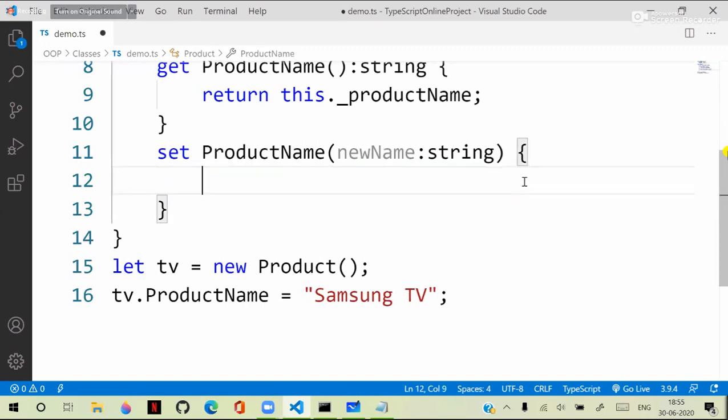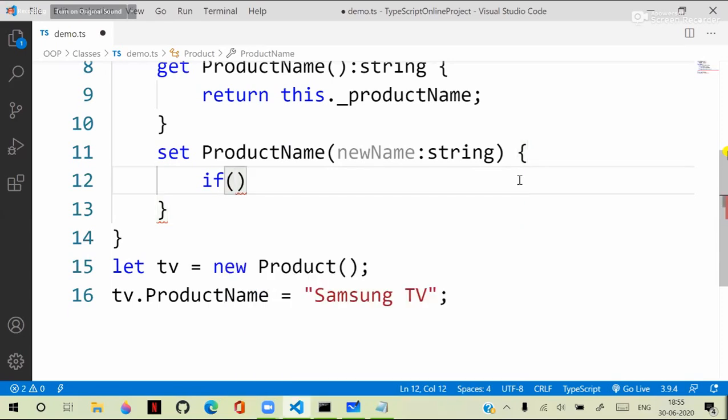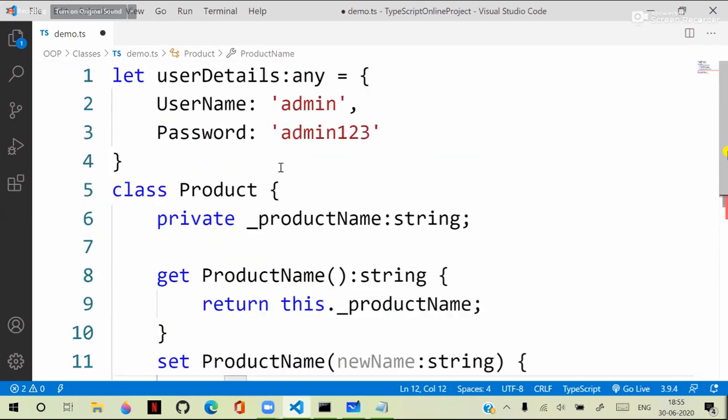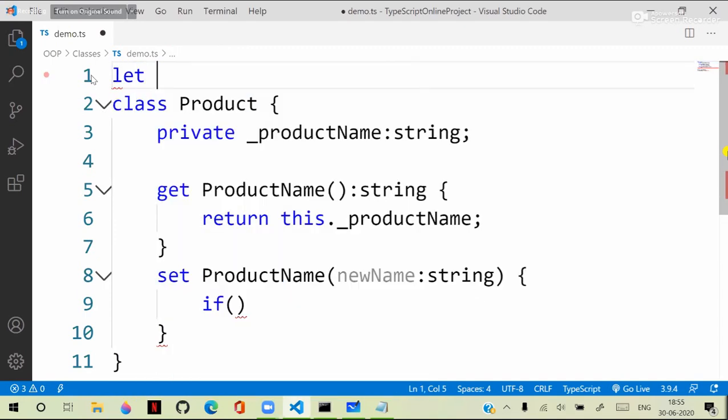The condition is very simple. First I will keep it very simple so that you can understand. Later we will keep password. Password is equal to admin123, and password is a string type. Later I will tell you looping conditions and other options also.